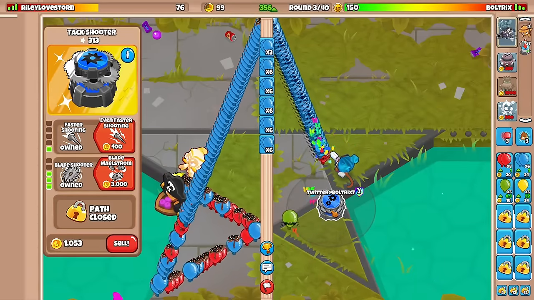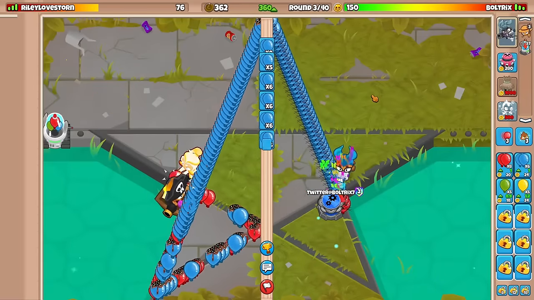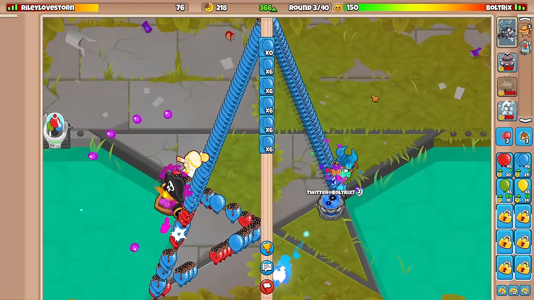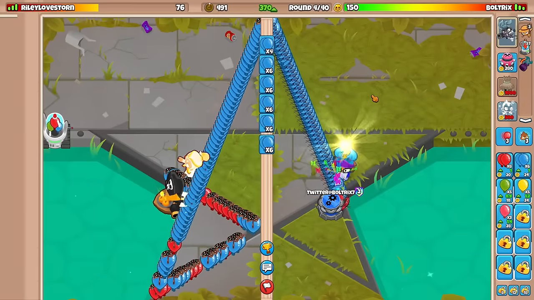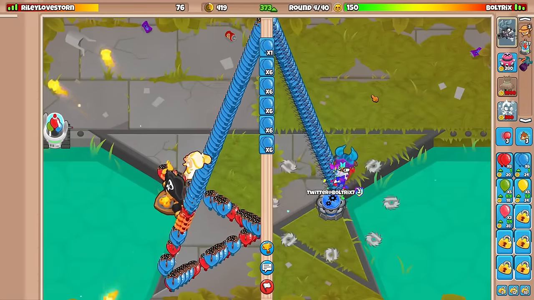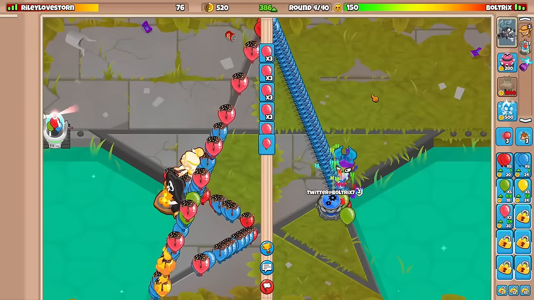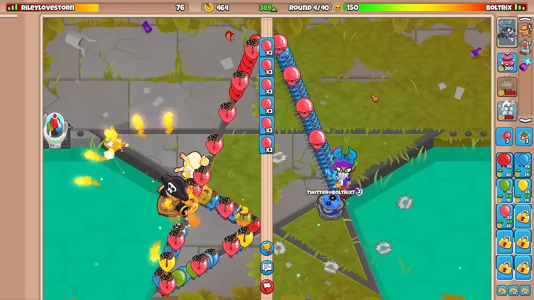I had to go for the faster shooting upgrade just to be ultra, ultra safe there, because you never know. Although our opponent currently has the boat and Adora combo, they could have a tower within their strategy that they can use in order to regen their lives. So that's why I just really want to make sure that we do not leak in case that is in fact the reality.